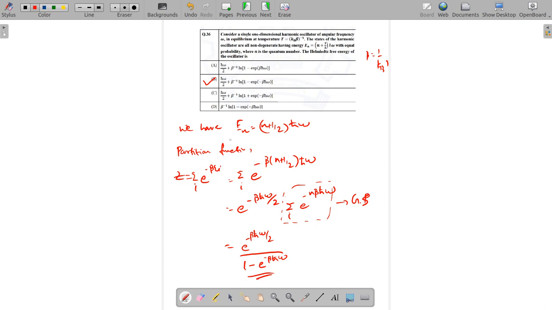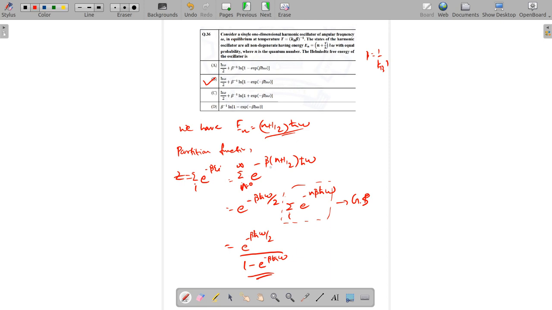Okay, so basically the idea is that you find out the partition function of this. So it's a canonical ensemble. These are given as the energy eigenvalues. So you find out the partition function, which is the sum over i of e to the power minus beta E_i, where the E_i are the possible energy eigenvalues. So here it will be a sum over i, it's not i, it should be n. Sum over n of e to the power minus beta (n plus half) ħ omega. So n goes from 0 to infinity. It's an infinite sum.